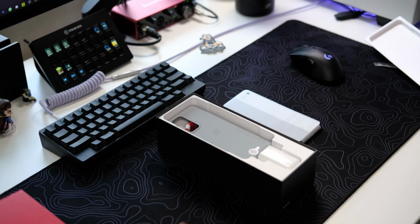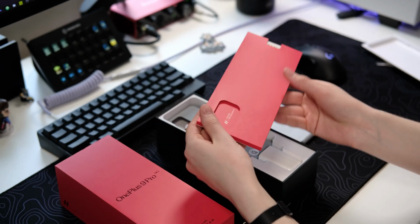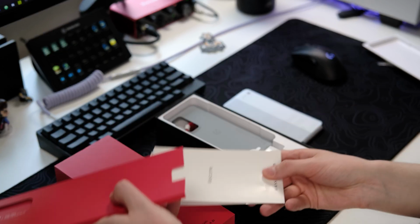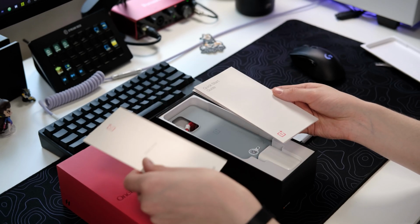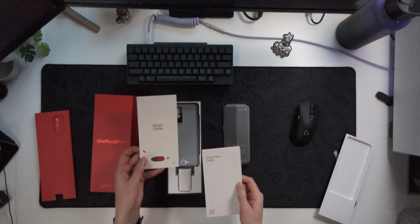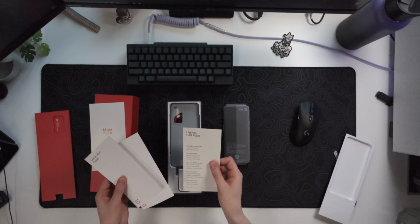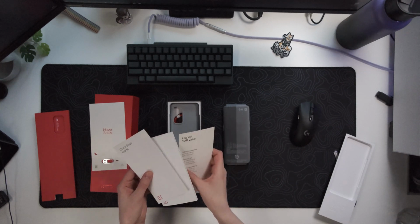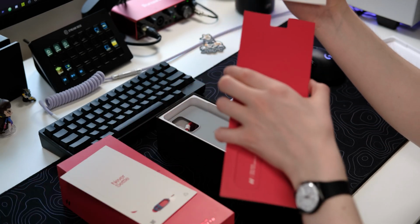Oh wow, we've got a surprise. A little booklet. Welcome. Okay, that was stuck in the lid. So we've got a welcome. Okay, this has got the SIM card tool, quick start guide, safety information, and SRA value, and contact. Just slide that back in here.